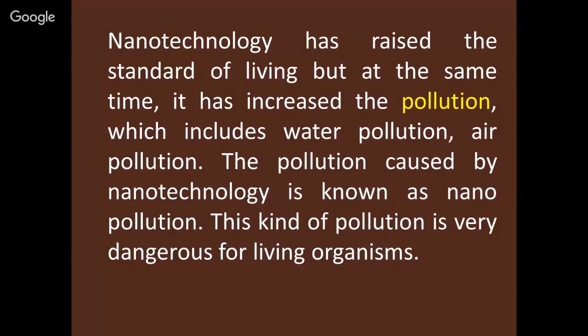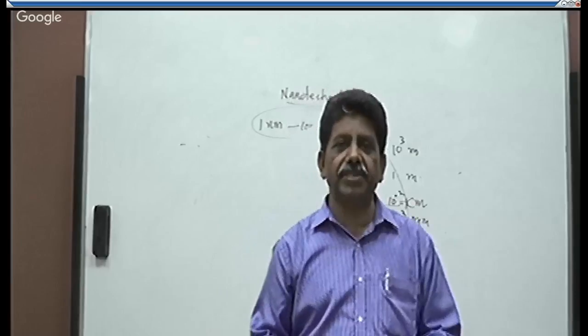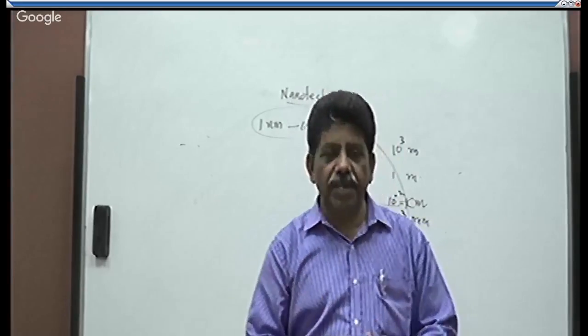It can pollute your atmosphere. It can cause pollution in the air. It can cause pollution in the water, because nobody can see a nanoparticle. We may say that it is crystal clear, it is very pure and so on, but if any nanoparticle is mixed in, it cannot be detected very easily. So much danger is also awaited. So the technology has to be handled with care in order to prevent pollution. We have so many other pollutions, and we are finding it difficult to minimize them. But at the same time, we have one more pollution agent waiting for us to cause some destruction. That has to be taken care of.